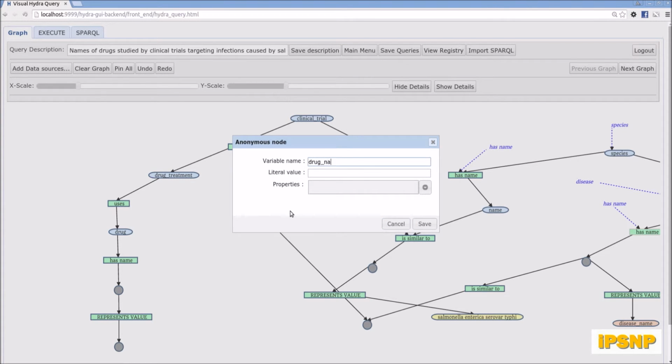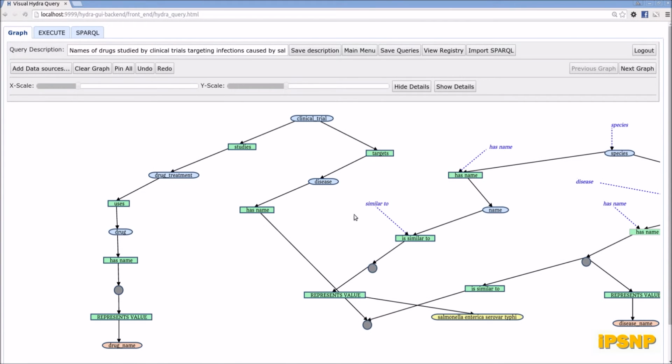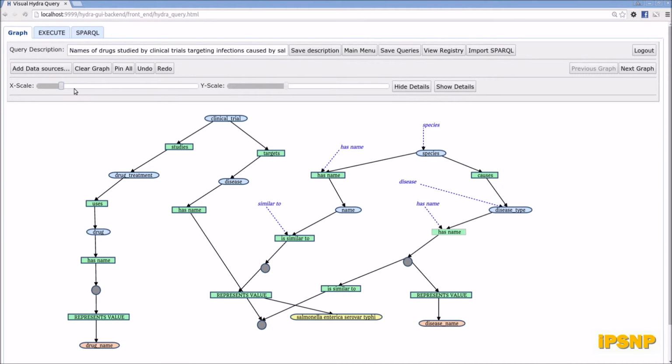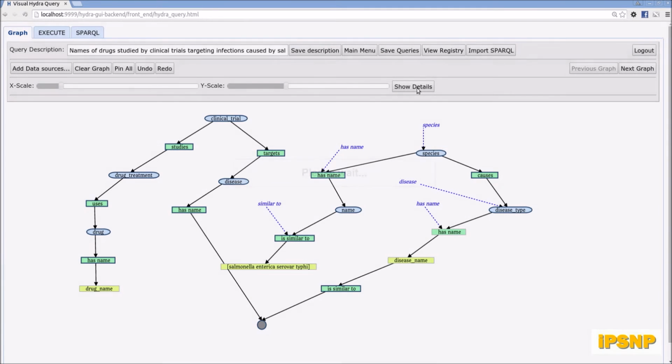And this will be a query variable, drug name. I will use this button to compactify the query graph. So as you can see, all the auxiliary represents value predicates were hidden.